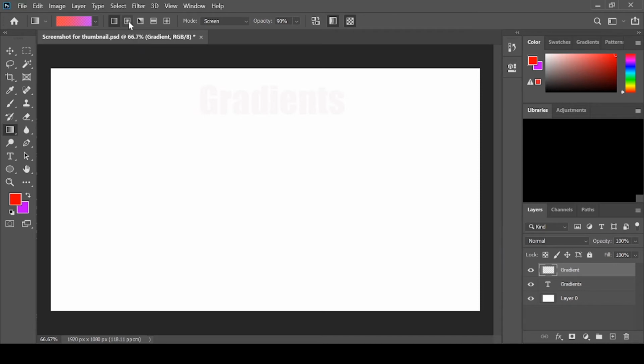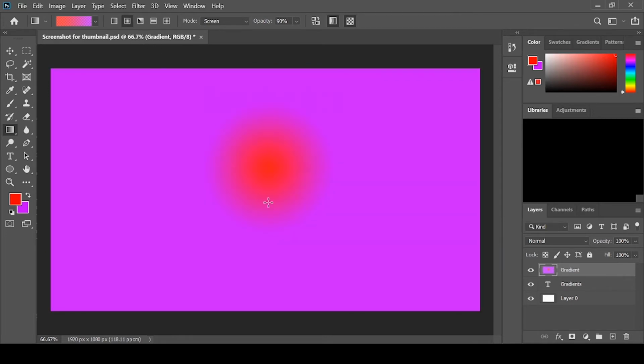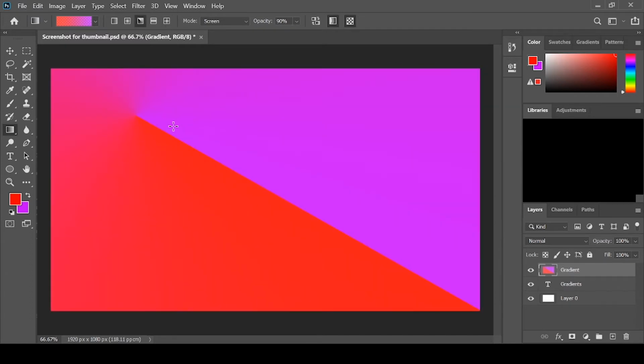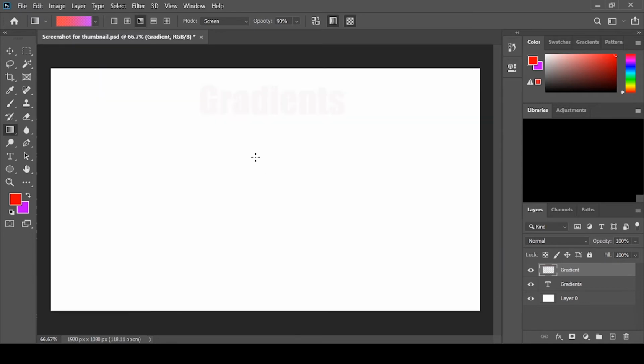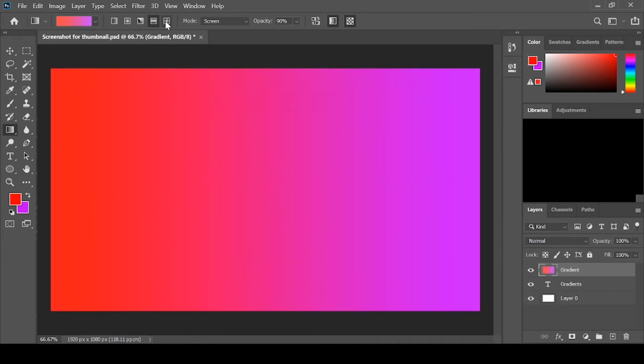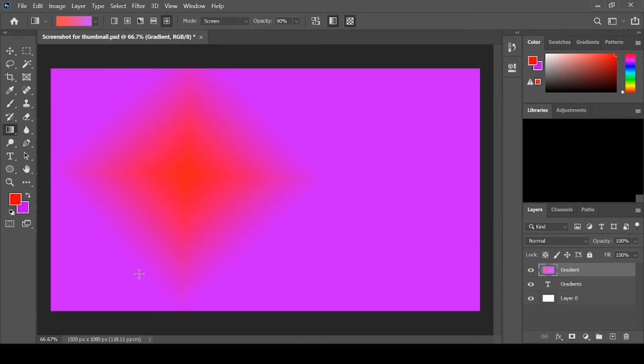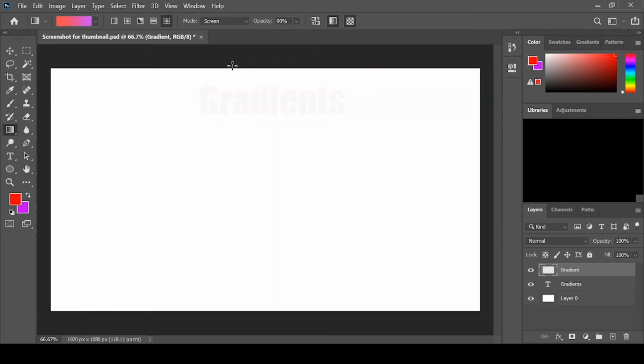And also with the gradients, it's not just restricted to a straight line, you can do diagonal and stuff like that. Also, you've got these here. For example, this shows a dot in the center. The longer you drag, the bigger the dot in the center. You've got this one here, that creates a hard edge and then more softer, the longer you drag, the softer it is. Not just like the other ones. This one here creates a diamond sort of shape, and so the gradient tool is good for this.